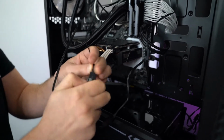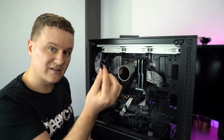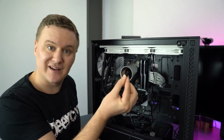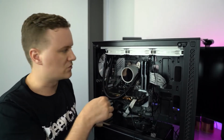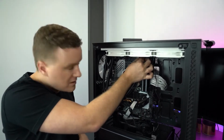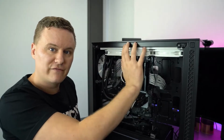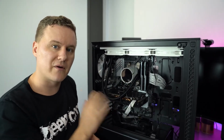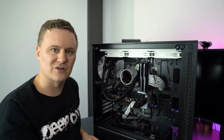And then with the end of that cable, we have here a 4-pin female. And we can just plug that into the fan header of your motherboard again, which should be labeled on the board or in the manual. So for me, it's up towards the top of the board here. So we'll just line it up, push that in. And now we can control the 3 fan speeds using the software on the motherboard, and also the pump speed through the software on the motherboard as well.